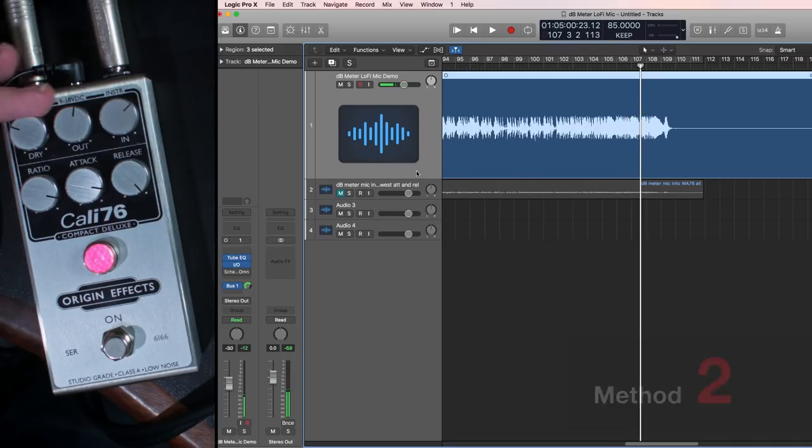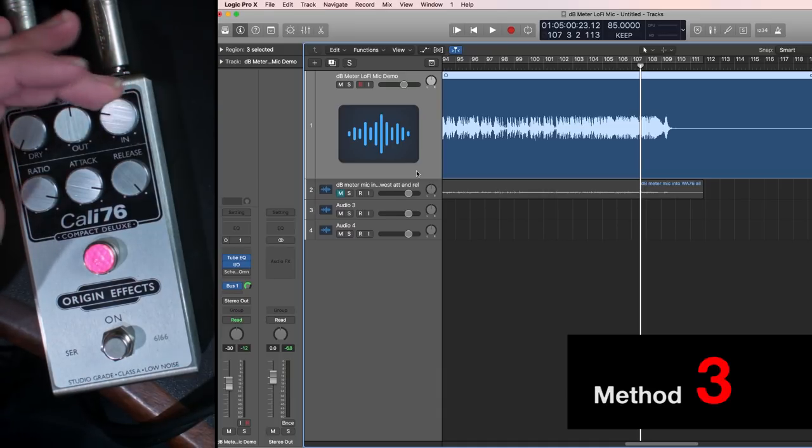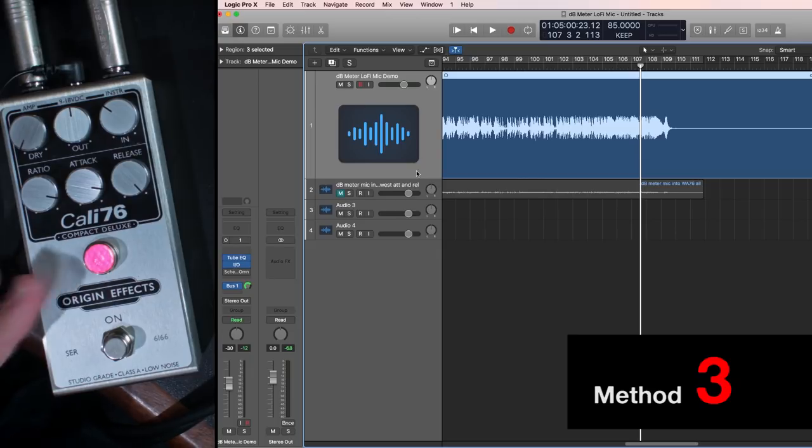So that's one method I played around with. Then the other method, a final third method, is to do this really aggressive stuff, but then set it so it's really only getting the tops, right? So maybe 5, 6 dB of reduction instead of 20 or 30 dB. So here's what that sounds like.